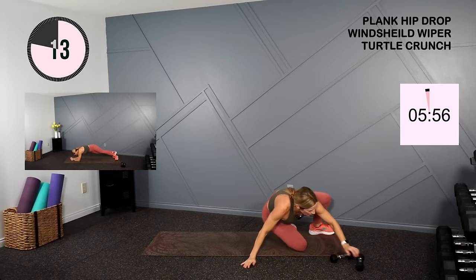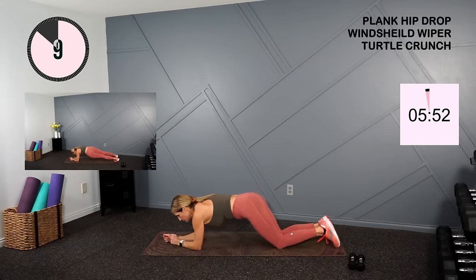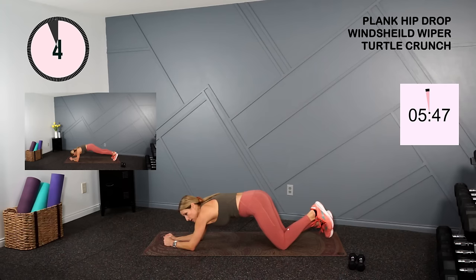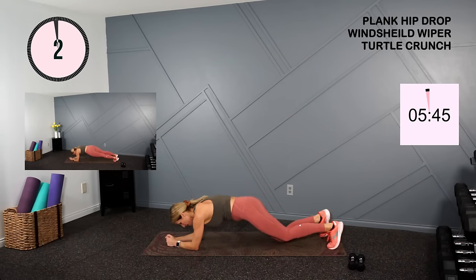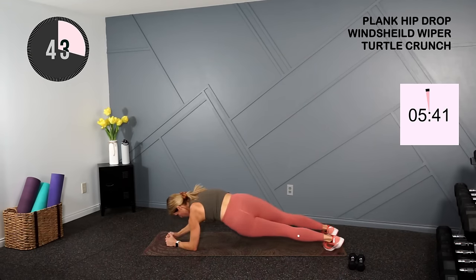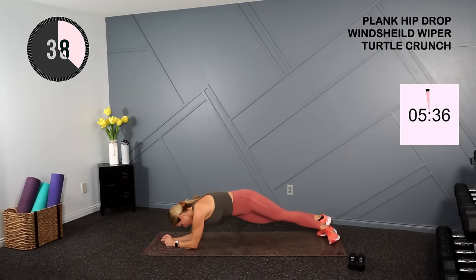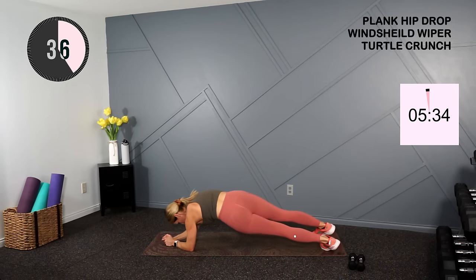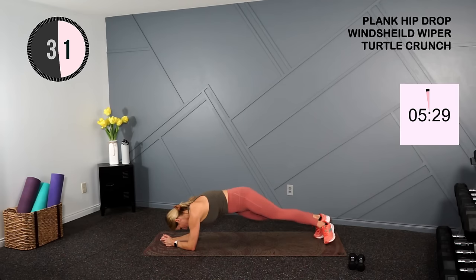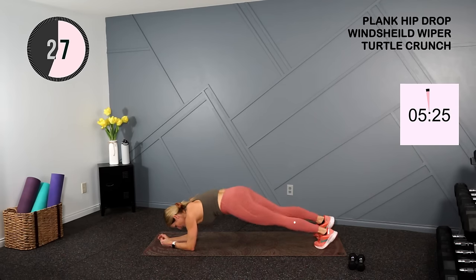Whew, that was getting hard. Flip it into your plank hip drop. If you need to mod this, just hold from the knees. Don't drop though, it's too twisty on the back from the knees. Otherwise, you pop it here, side to side. Relax those hands.